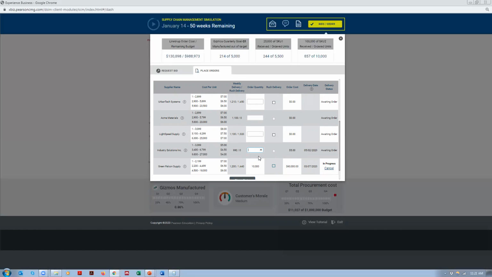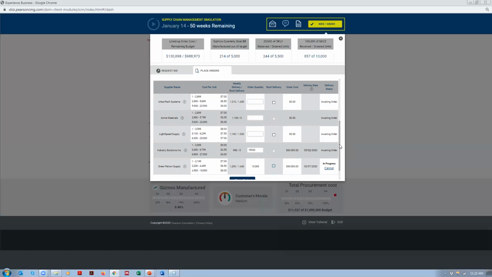Let's just say if we give them an order of 10,000, when can they deliver? So 10,000 would mean 28th of March, which is a little tight. But the reason their output is low is because their capacity is low. They only have 990. So we'll just place an order of 15,000 and hope that they deliver it in time. They do not have an option of a rush delivery, so that's why this is not active.